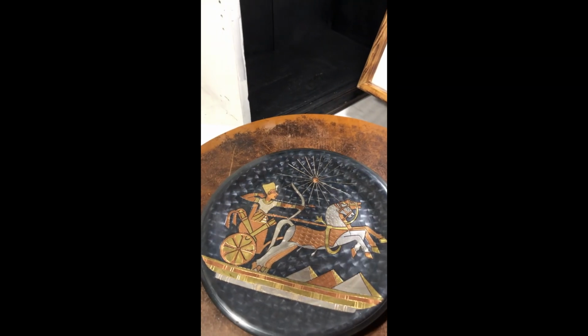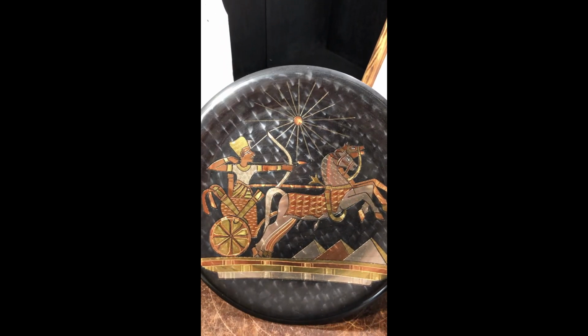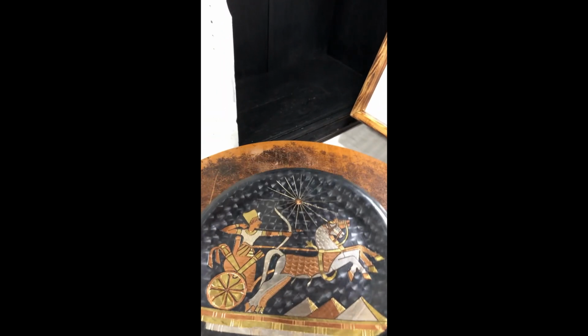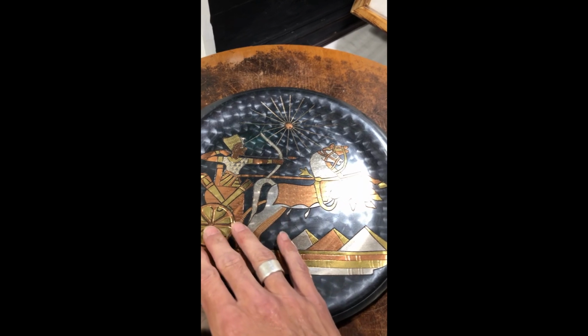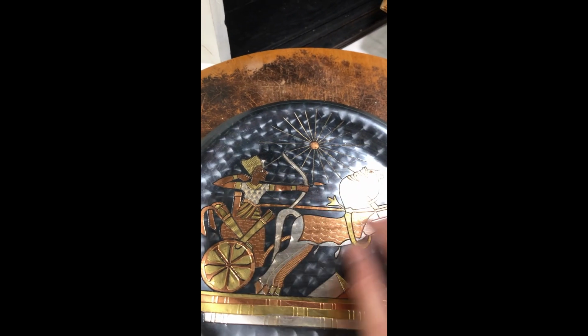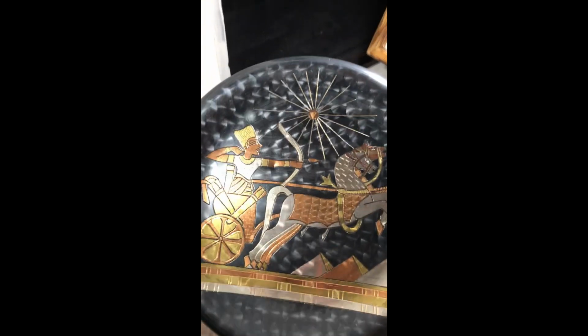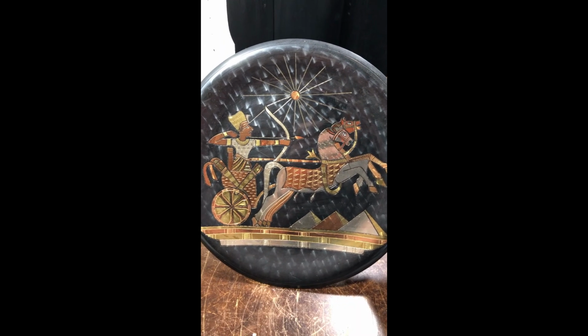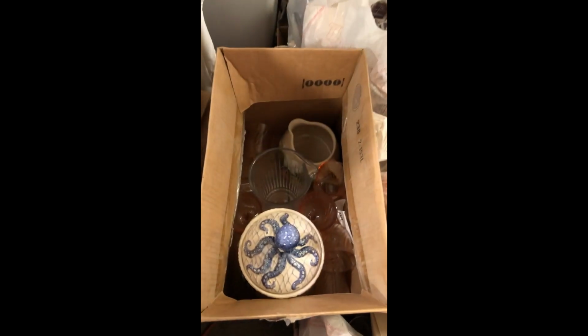All right. Oh, here we go. So this plate is actually quite valuable. It's just a wall hanging plate, but I believe it's the scene and the metals that it's made out of. If you feel it, you can see that each piece of the metal was placed into the plate. So just by running your fingers over, you can feel how they made this design, and it's really, really pretty. Very Egyptian. All right, what else do we have in here?